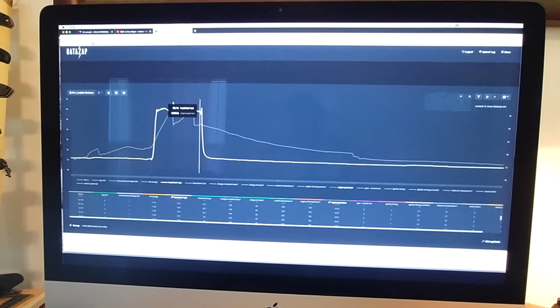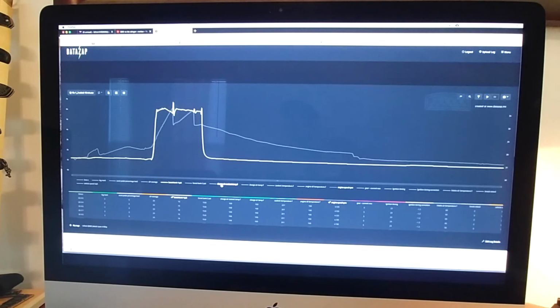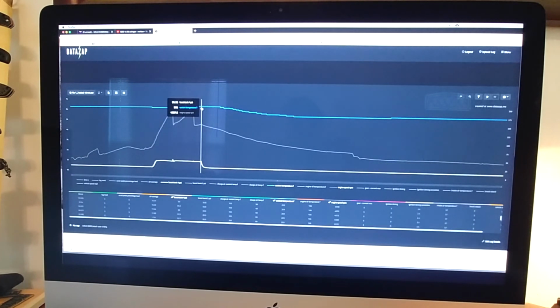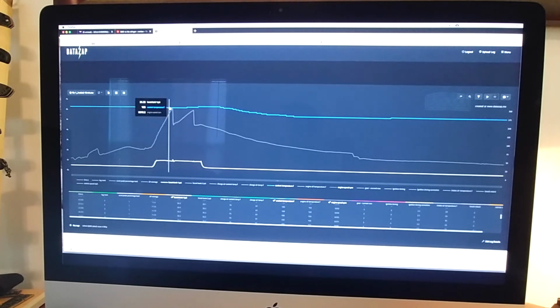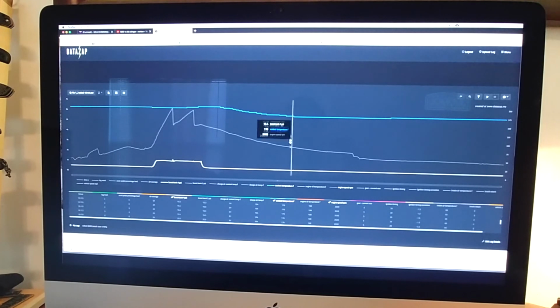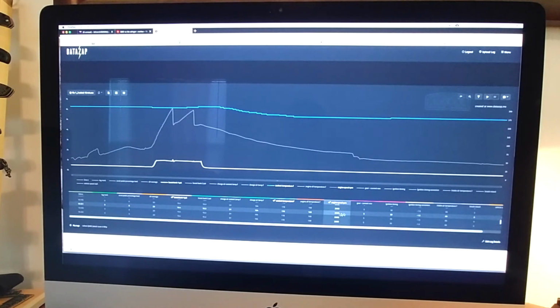I'm assuming I'll have to do some more research. Then charge air temp and coolant temperature. We can see what temperature my car was running at. The coolant temperature was 201 during the run, and it jumped up a little afterwards to 203, and then dropped way down to 176.